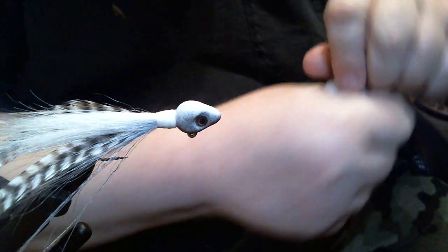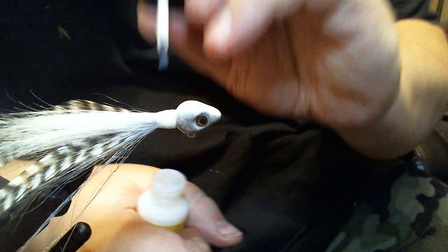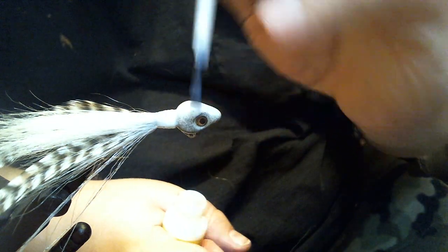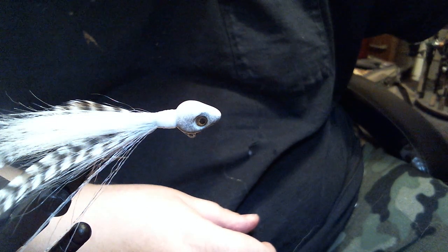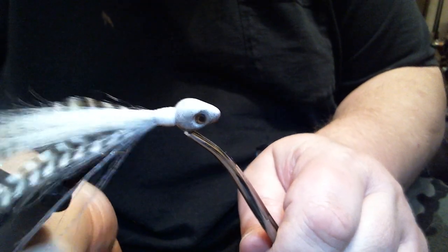Trim. We'll do a little bit of head cement here, some Loon water-based head cement. I'm not afraid to apply this pretty liberally. Like I said, I don't have to worry about it getting on the material, so of course I don't purposely put it on, but I'll show you what we have. Get our hemostats here. And there you have the PG minnow.